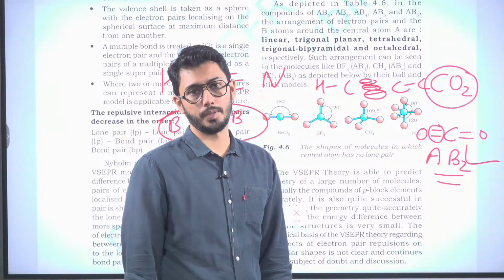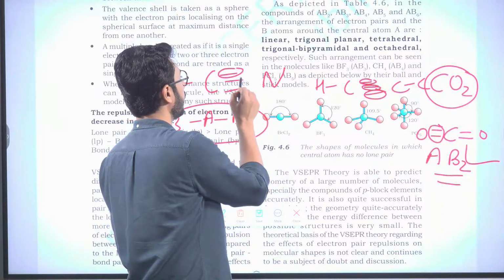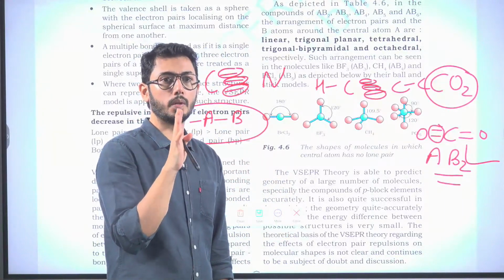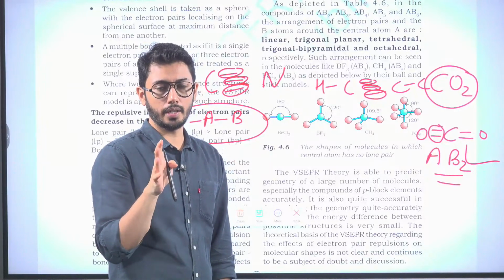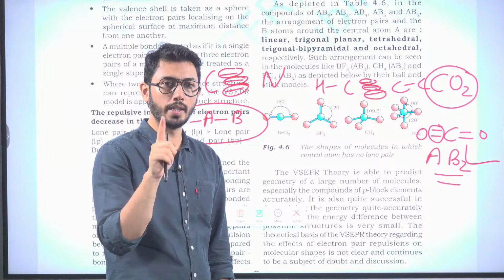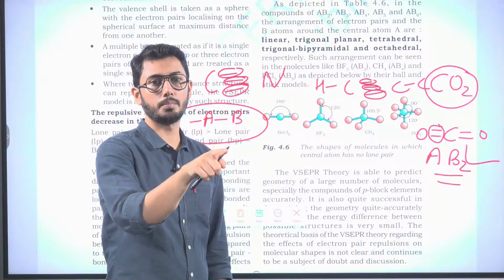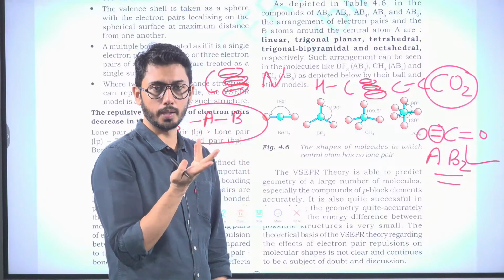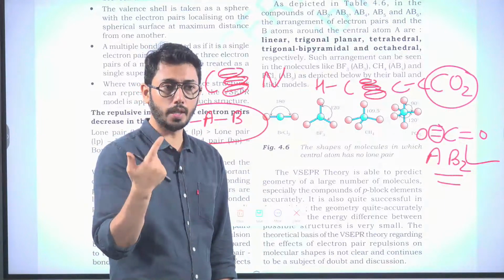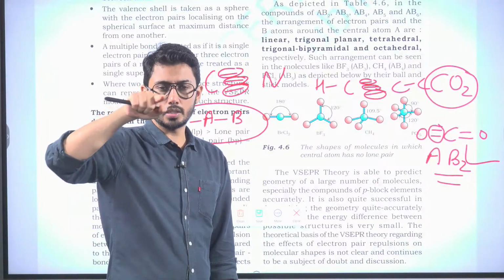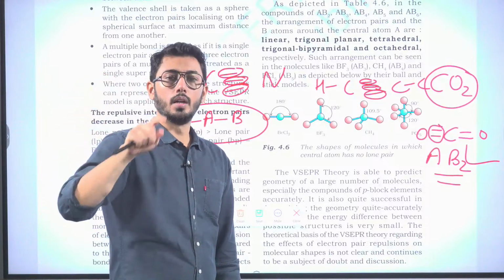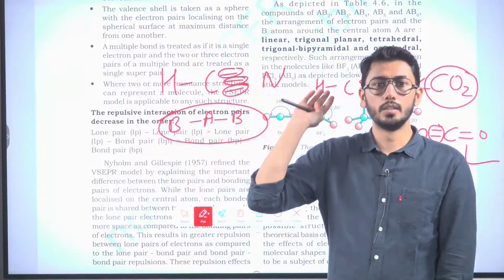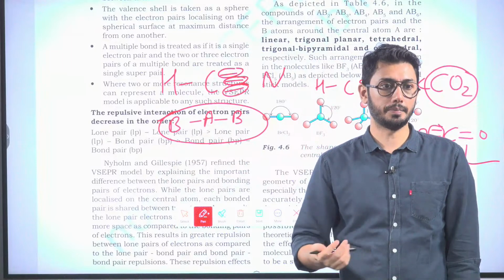AB2 type. These electron pairs in the bond, 2 or 3, are also treated like a single super pair. The key point is you should be able to identify in the exam that this is a postulate of VSEPR. If you forget the example, no problem. But when you read the lines several times, anywhere written that this is correct about VSEPR or not, yes: multiple bond treated like single super pair, or these 2 electron pairs treated like single electron pair. So that statement is important.